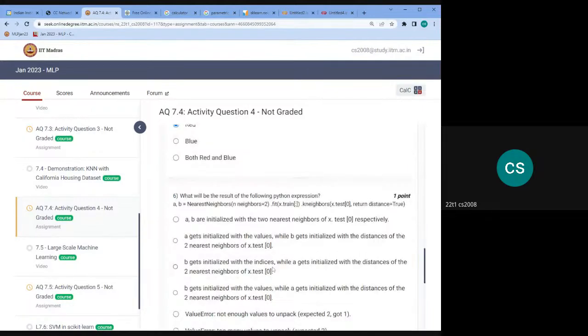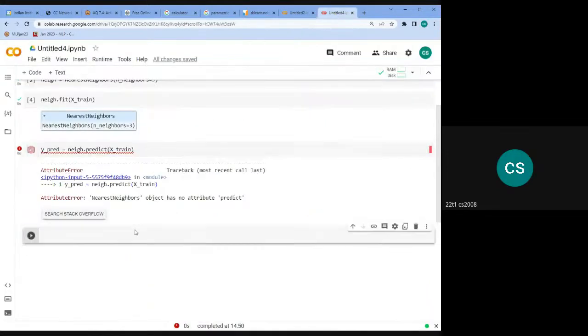What will be the result of the following Python expression? Okay, run this. Return distance true, x test, something, but I don't have it. Wait, it's missing.